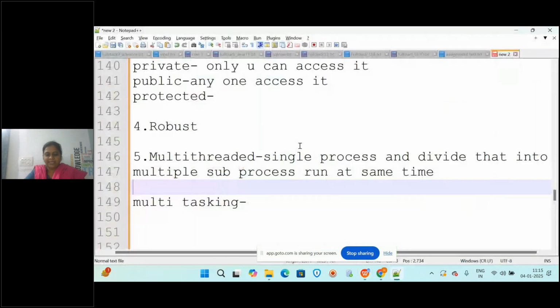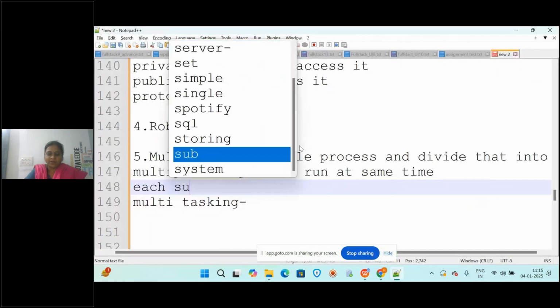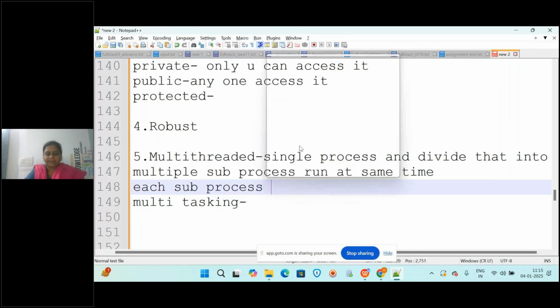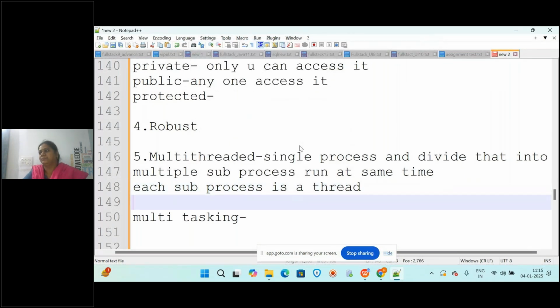What is that? Each sub process is a thread. One small sub process, and at a time these threads are working. Multiple threads are running at the same time.